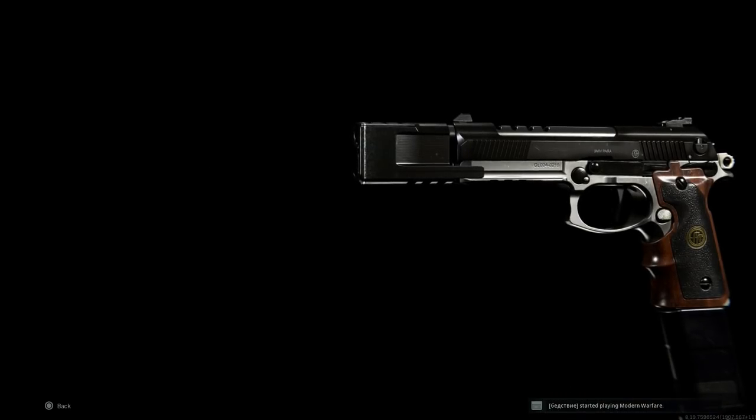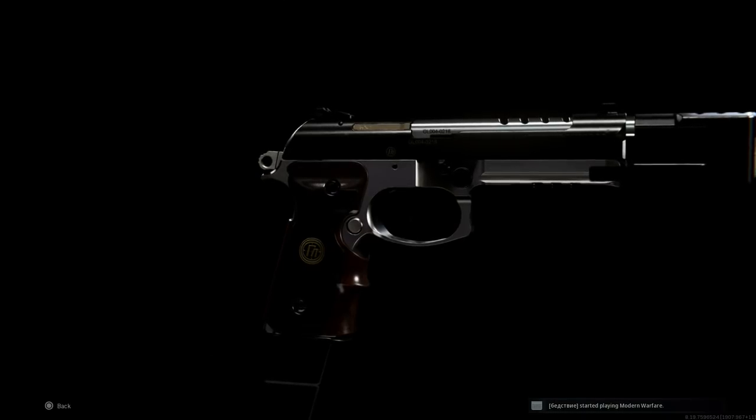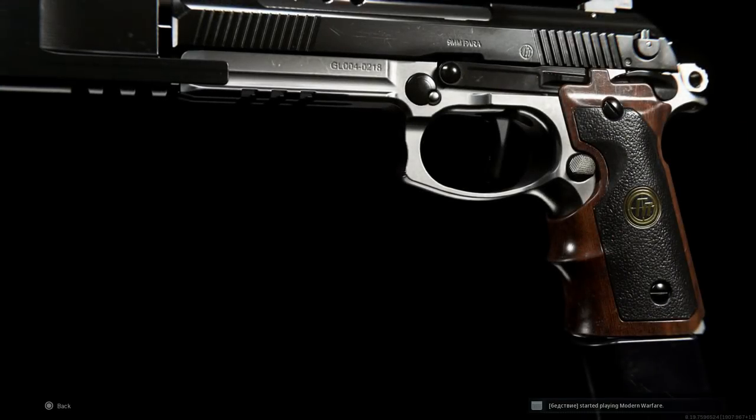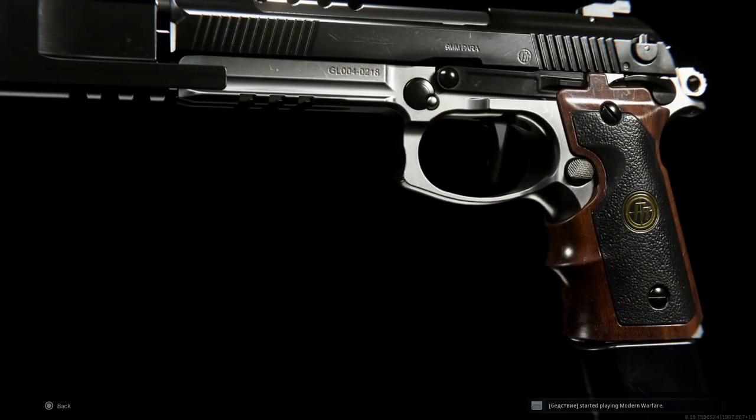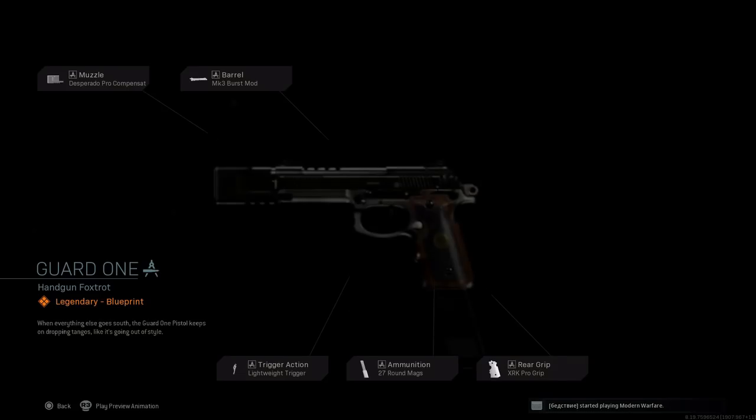Today we're going to be covering the Guard 1 blueprint for the Renetti pistol, available in Season 3 of the battle stream at Tier 85, which is where you unlock this. We'll also be covering how this is heavily inspired by Albert Wesker's two-tone Samurai's Edge pistol from the Resident Evil series. Let's jump right in, show you where you need to unlock this, as well as get into some gameplay showing off the weapon and how it handles.